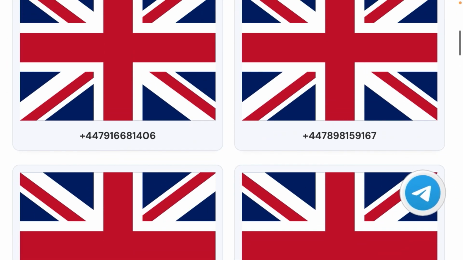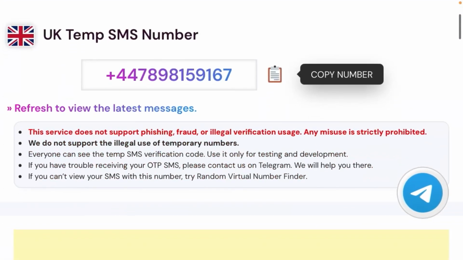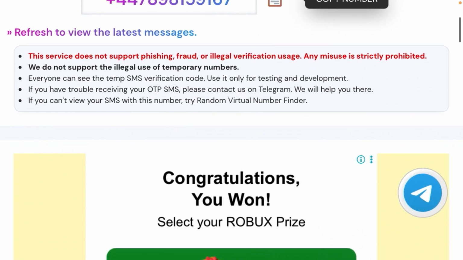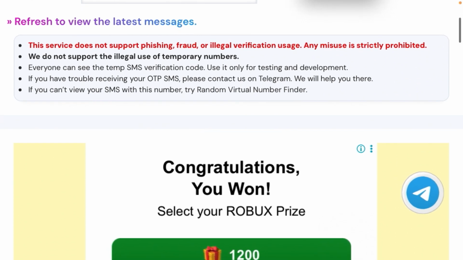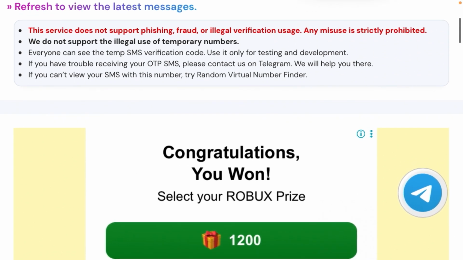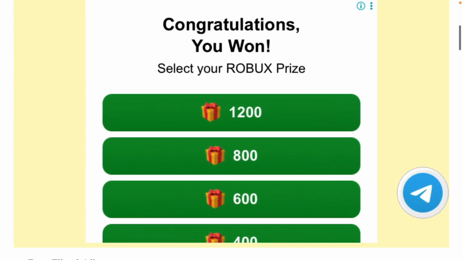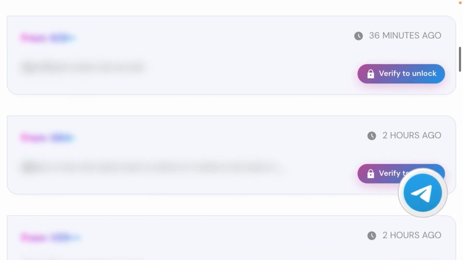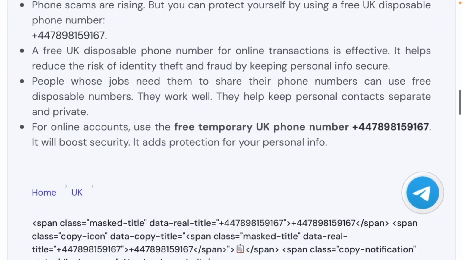So here is the list of UK numbers. Let's pick one and move to the next step. You can see a disclaimer saying this service does not support phishing, fraud, or illegal verification usage. Any misuse is strictly prohibited. We do not support the illegal use of temporary numbers. So of course it is always advised that you don't use these numbers for fraud whatsoever.